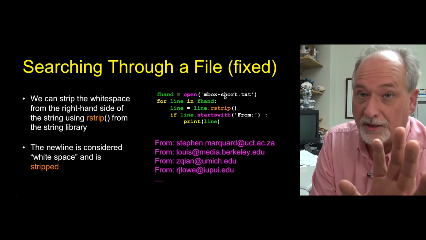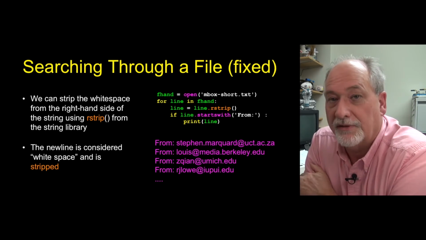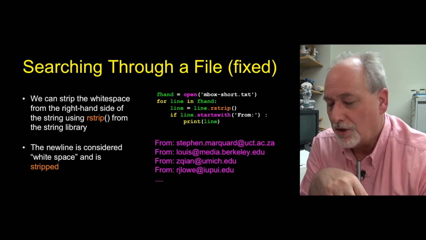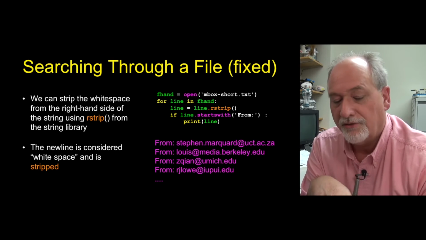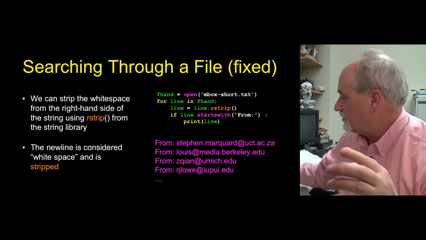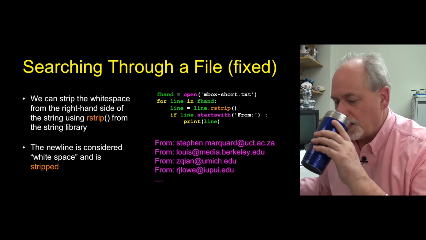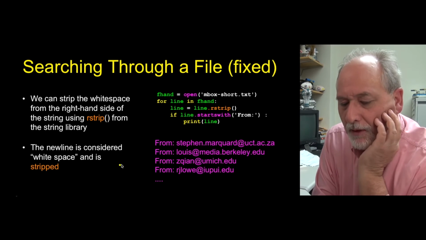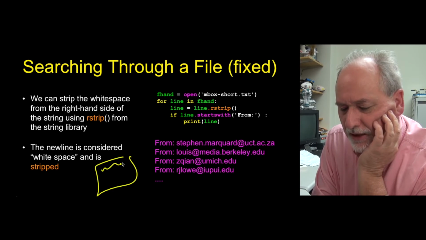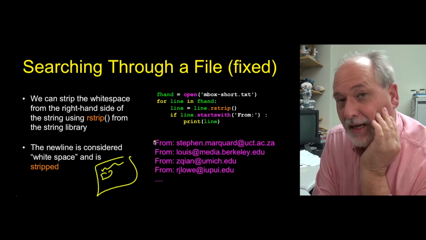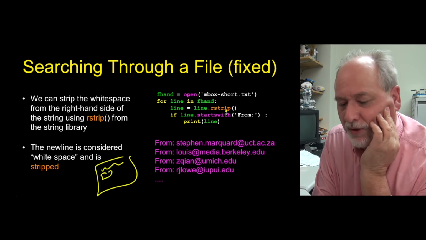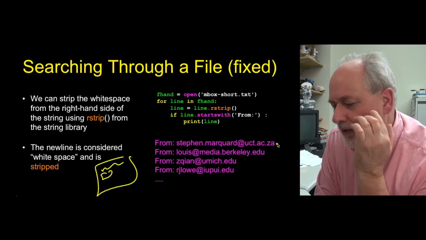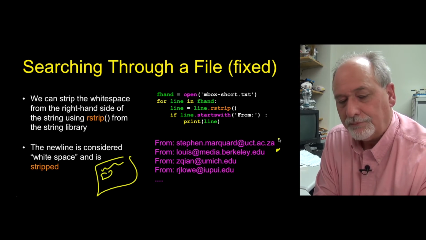Here's how we fix it, and you're going to write this code a lot, because when you're reading text files, you end up with a new line, and often you don't want it. Thankfully, as we saw in the previous chapter, there is a nice little function in Python for strings called strip that allows you to throw away white space. To review, white space is anything that doesn't print, and the new line is a non-printing character. So rstrip gets rid of it from the right end of the string.